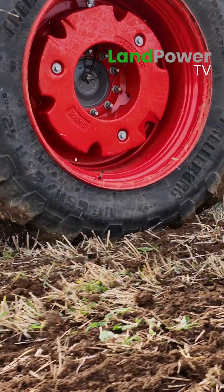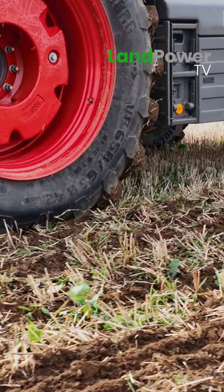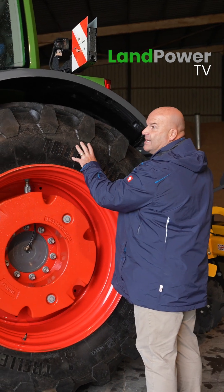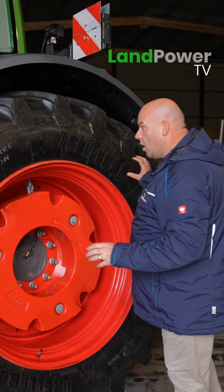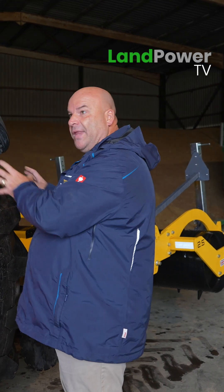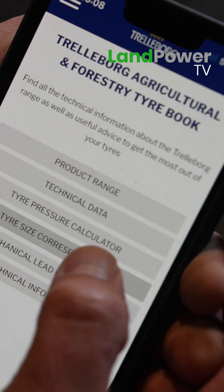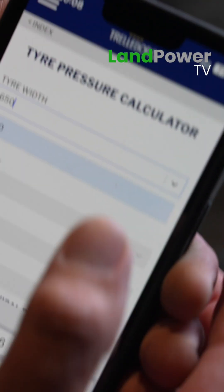If it's within your 40% variance, yes. If you set these up in the yard for field working pressures, are they speed limited? This tyre here is tested to 70k, and that tyre at the front is tested to 65k. So depending on your technical data book, if it's within your 40% variance, you could still use that pressure up to 65k. There is an app that we designed — it's the Trelleborg Tyre Book. You can look up your loads, pressures, and speeds, and it will give you a full breakdown on a chart.